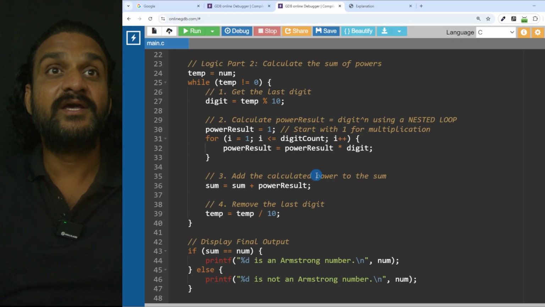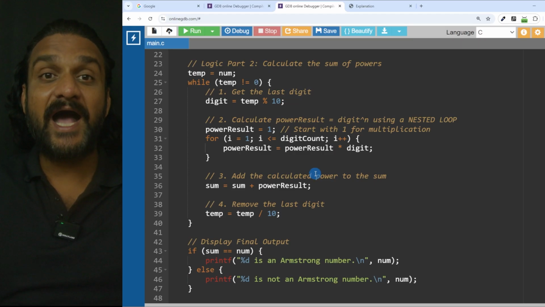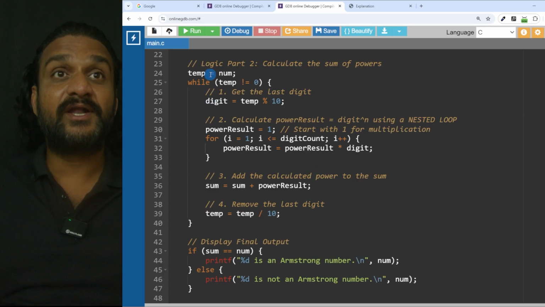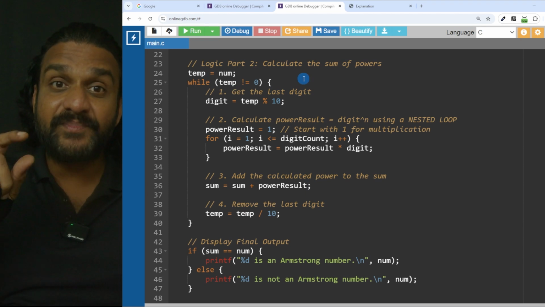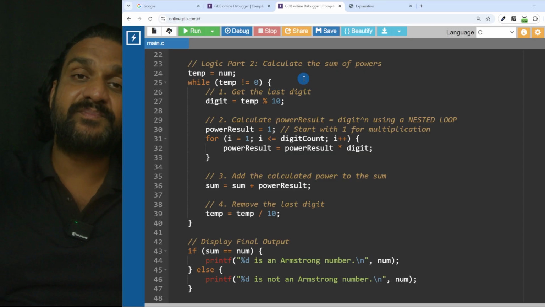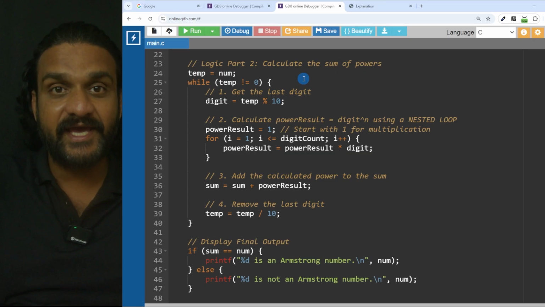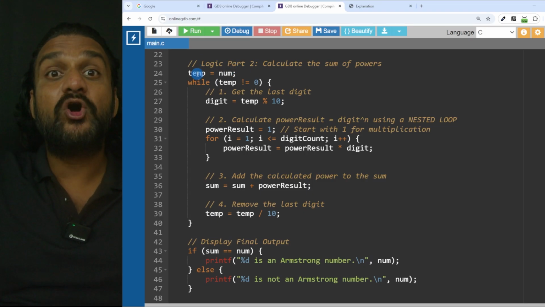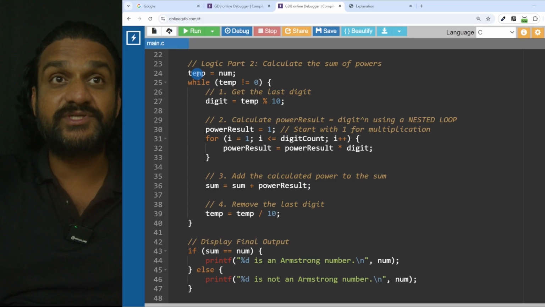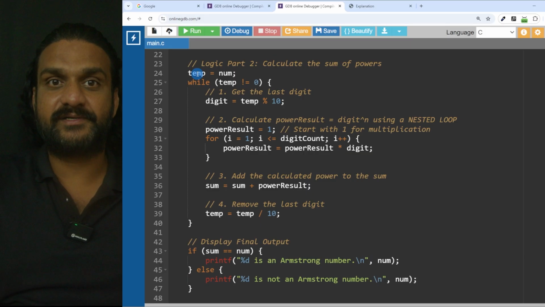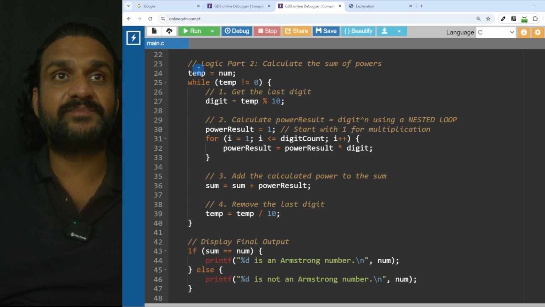The digit count is there, so we are going to go into the actual part of this Armstrong number, the 4-step part that we are going to address here. Now I am reassigning the temporary variable. It currently has a value of 0, and I am storing the original number in it again. We should not spoil the original number, so for that reason we are using this temporary variable.